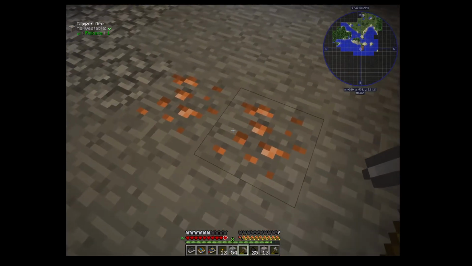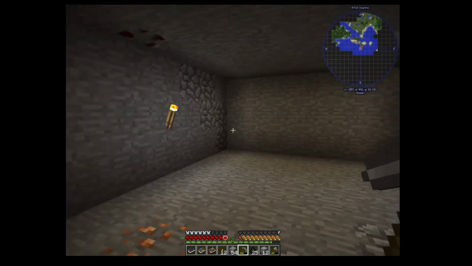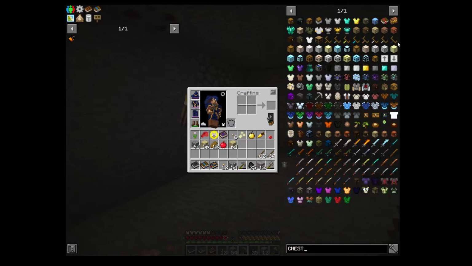Copper there, we got iron. Not bad. Not bad at all. Now that we got enough space, I wonder what kind of chests do we got? Do we got just the regular chests and that's it? Nope. We got ourselves a lot of other chests. Which is nice. This is nice.